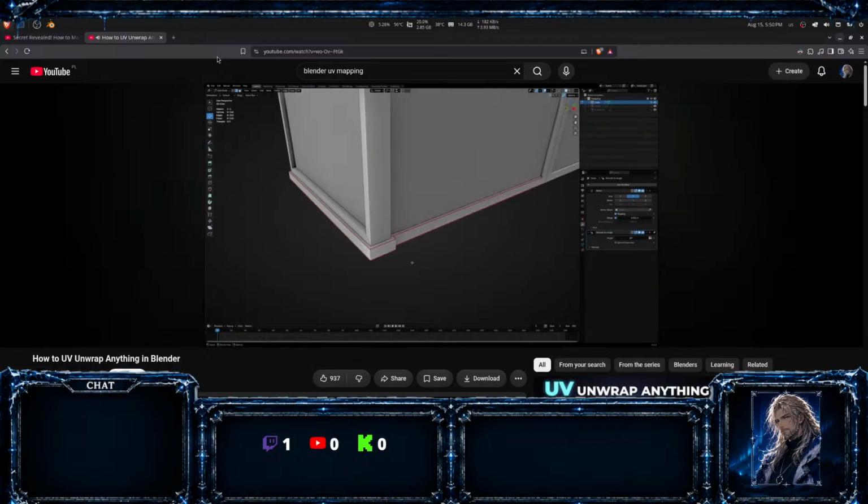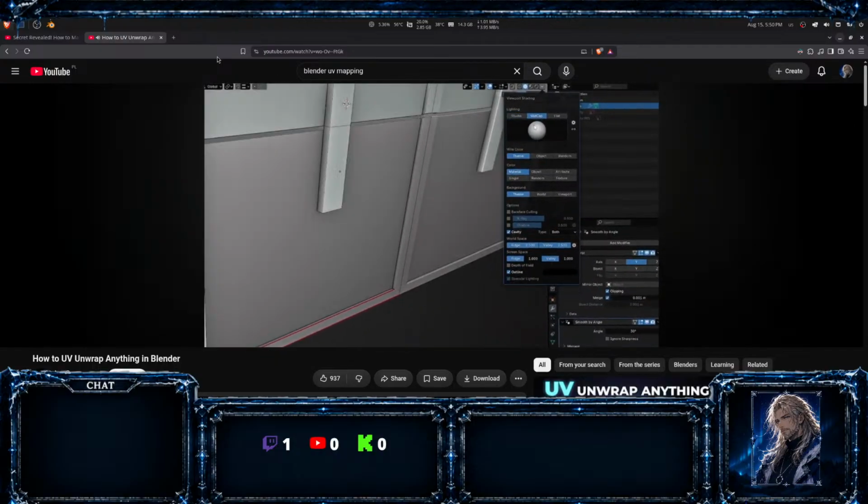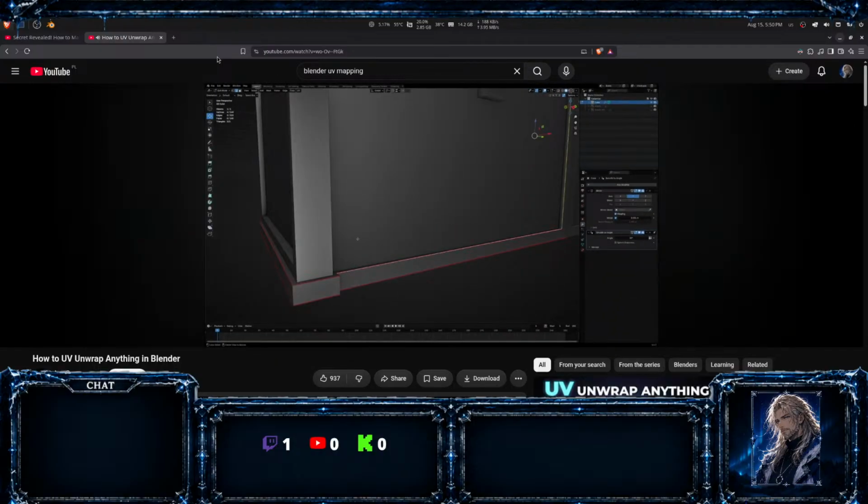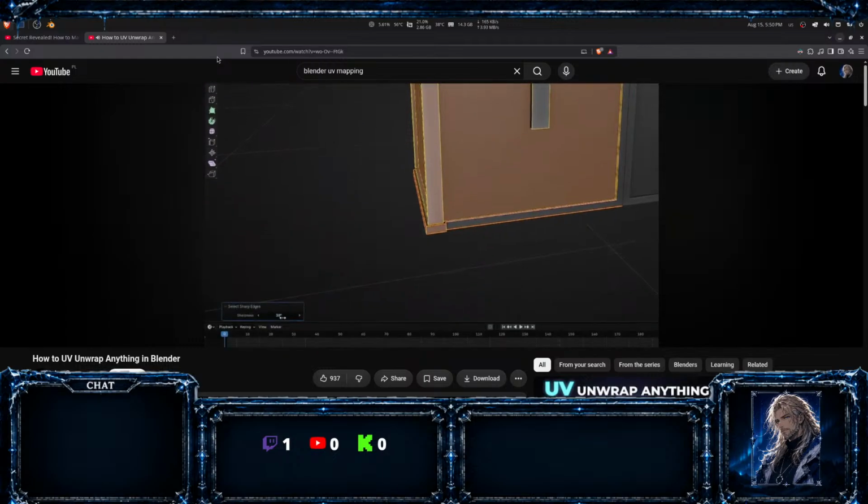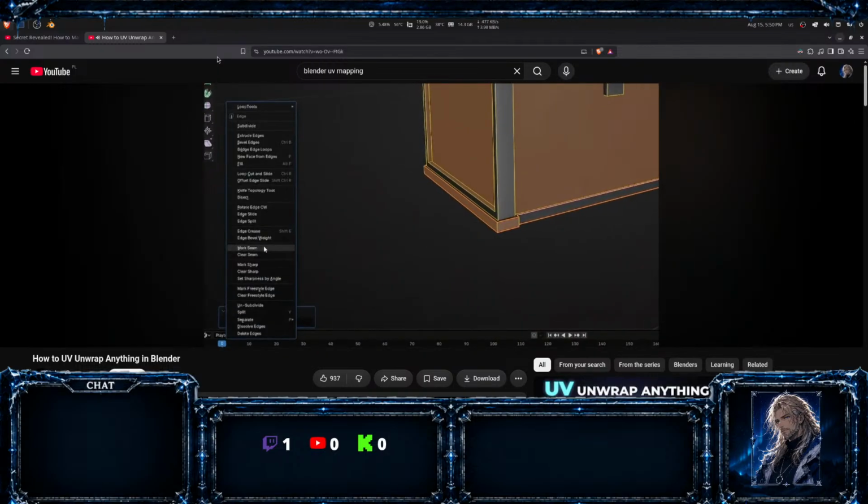What I always tend to do is just start by marking seams on all the sharp faces. So basically anything that's a 90-degree angle, I'll put a seam there, and I also tend to change it to different textures so I can see the red UV lines. The fast way you can do this is go select sharp edges, crank this up a lot, which is like 89, and then just mark seam.